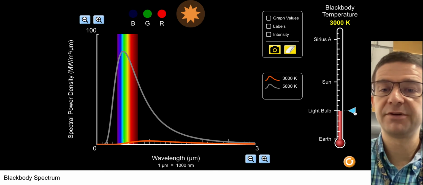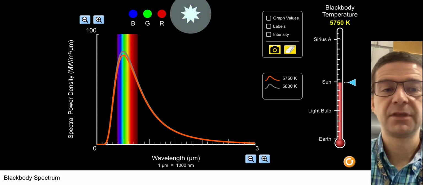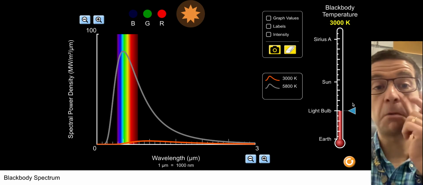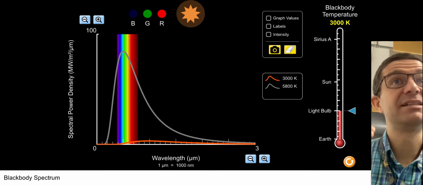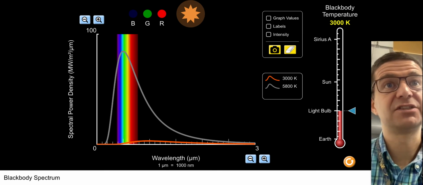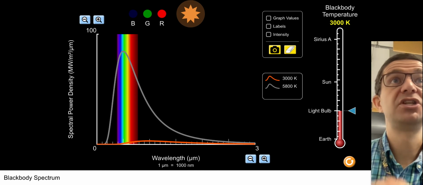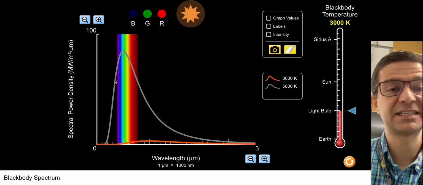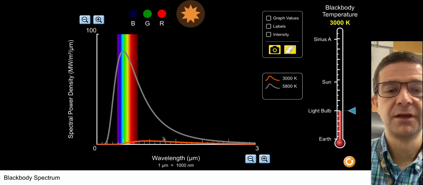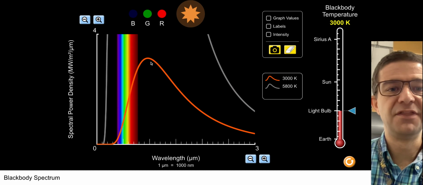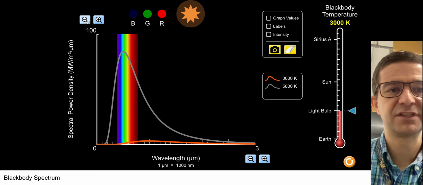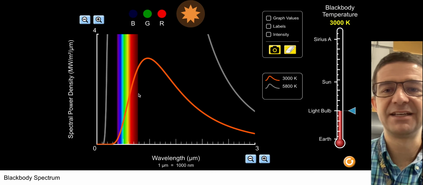So if we go from around 6,000 Kelvin to around 3,000 Kelvin, we've cut the temperature in half, but that means that the rate of energy transfer has gone down by a factor of 2 to the fourth, or 16 times less energy transfer. So that's why I'm going to need to really zoom in here to see this spectrum as opposed to the spectrum of the sun. I'm going to end up clicking twice so that we see that decrease here.